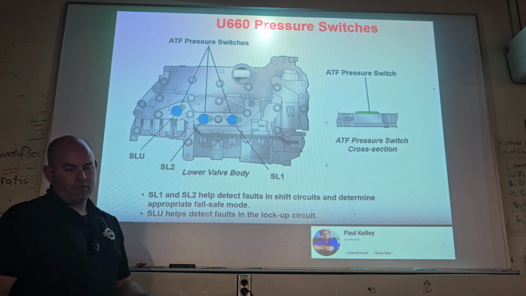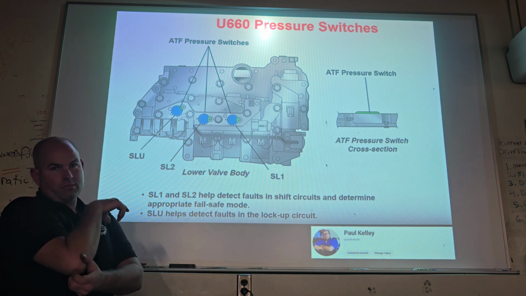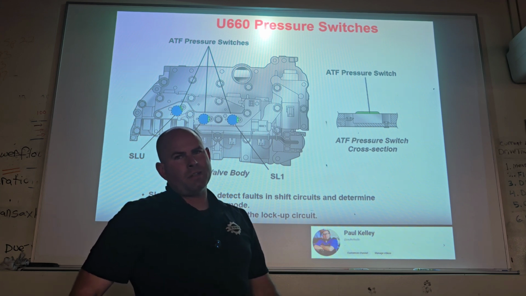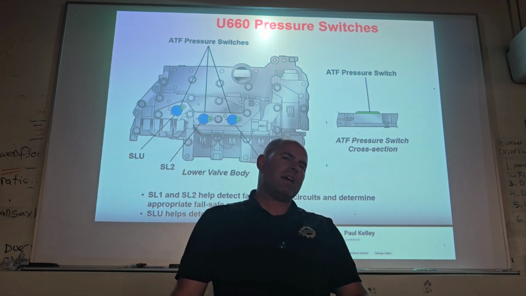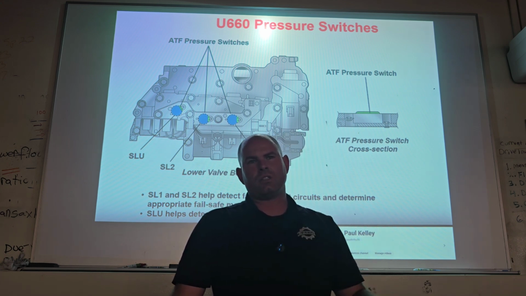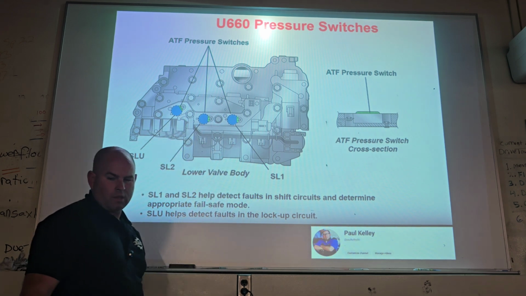It doesn't have it for a lot of the B circuits though. For those, if you have a B, like B1 brake is slipping, it's going to be pretty tough to tell if it's a B1 brake that's actually worn or if it's a B1 brake that's got a fluid leak internally. That's going to be a tough diagnosis because you don't have the pressure sensor.